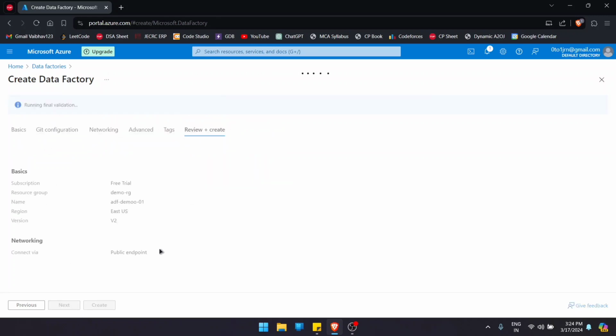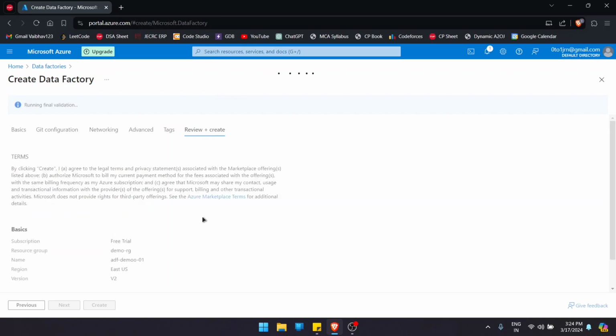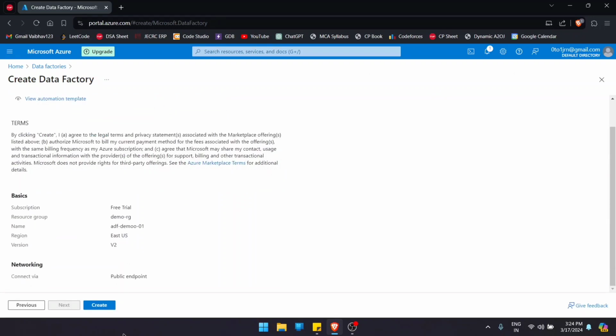Then review plus create, it will check if there are any policy violations while we try to create it. If not, then it will clear the validation and we'll be able to create it. So great, validation completed, initializing deployment. It will take around 1 to 2 minutes to create.